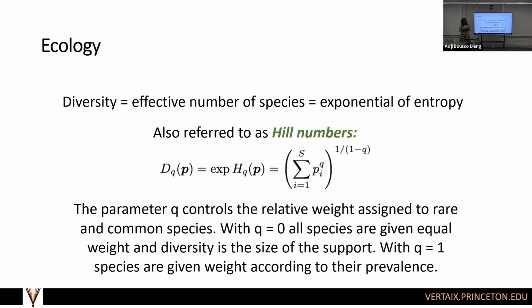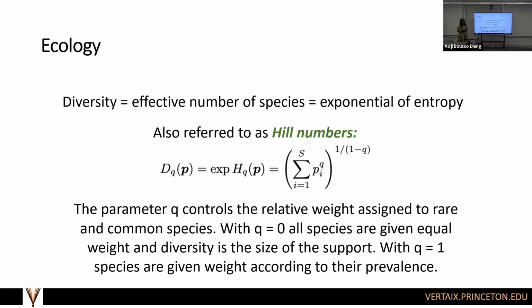So the next step of the story was, okay, now that we know what we would want out of diversity at a high level, how do we actually define it? Then we had to look into the field that actually studies diversity a lot, which is ecology. They study biodiversity and try to see how diverse a population of species is, and that's important for preservation and things like that. In ecology, when you look into the literature, one thing that keeps coming up is that diversity is defined as the effective number of species. This was one of our desiderata, naturally, and it's the exponential of entropy. There's a lot of literature sustaining why that is a good thing and why that gives you an interpretation as an effective number of species.